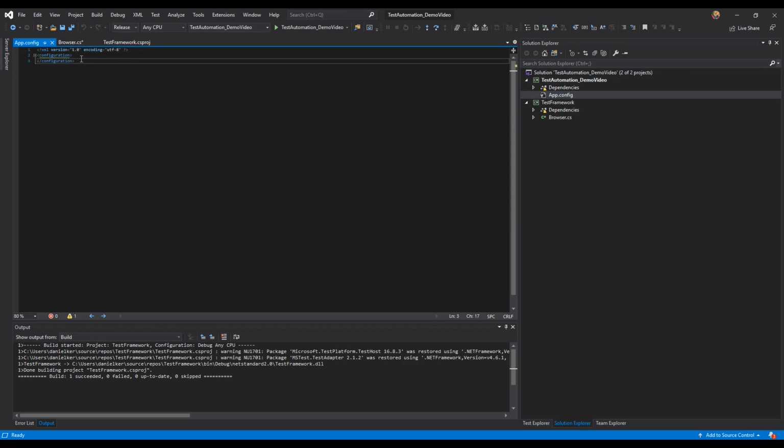Within here we've got our configuration, and we just need to add in app settings, and we're going to add key equals browser, and the value is Chrome, which we want to use.